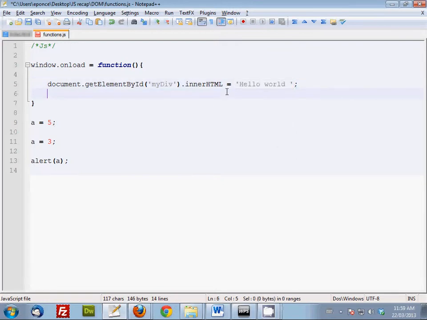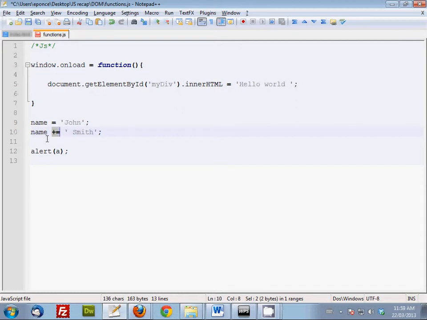Now, if I have something, for example, name equals John, and I use name plus equal Smith, plus equal will concatenate into the previous value the new value.